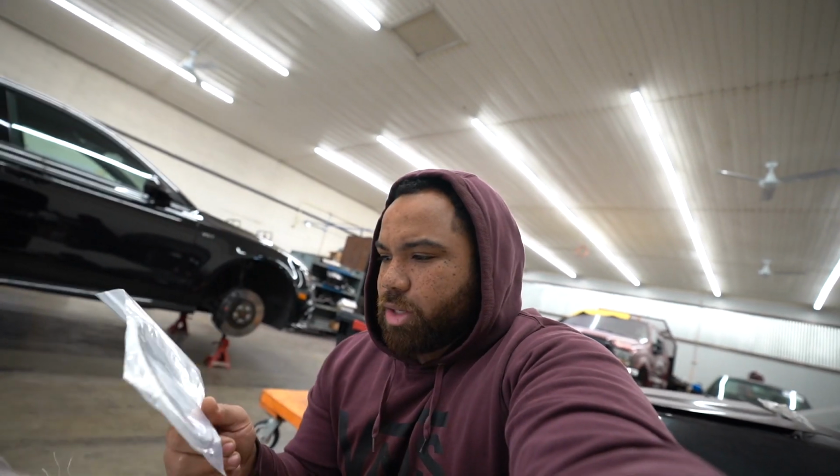And then I got this. This is for my throttle body. So I should be able to pull the wires from the ECU, and those will be pretty short. And then this is to extend the throttle body down to the ECU. And this is, I believe, I thought I got six. But that should be more than enough that I need to extend those wires. So let's get started today.